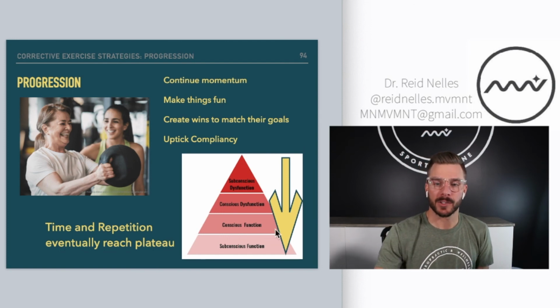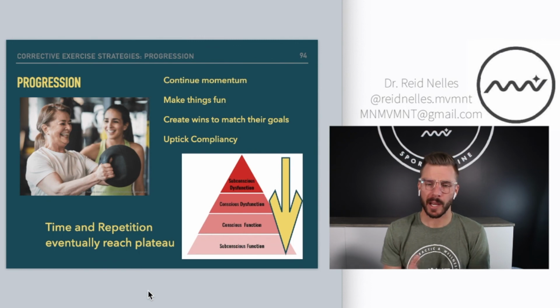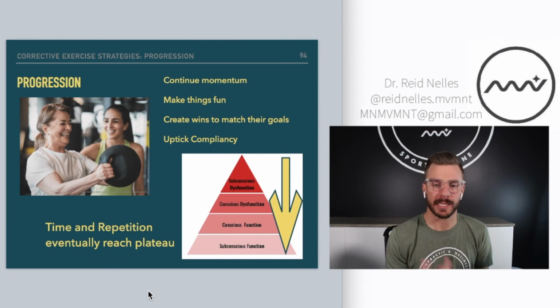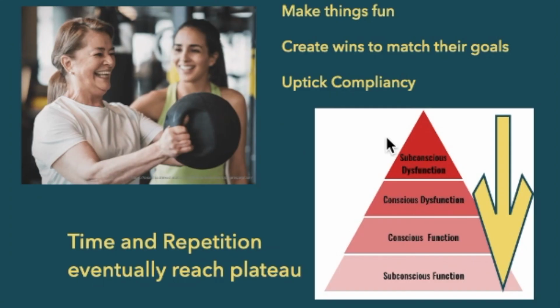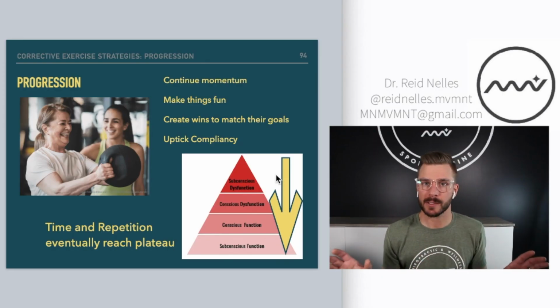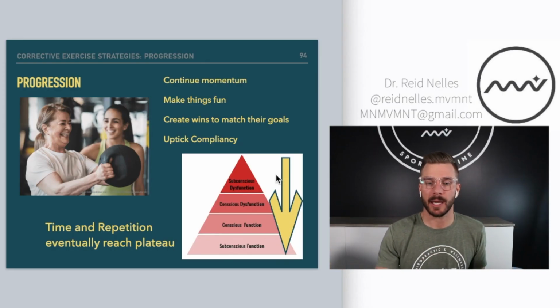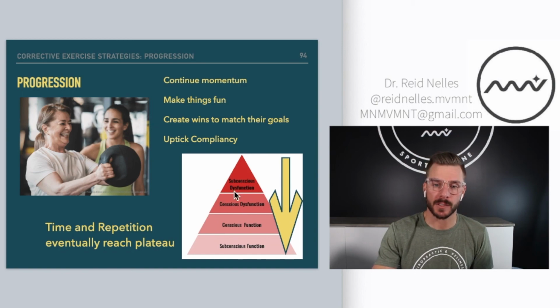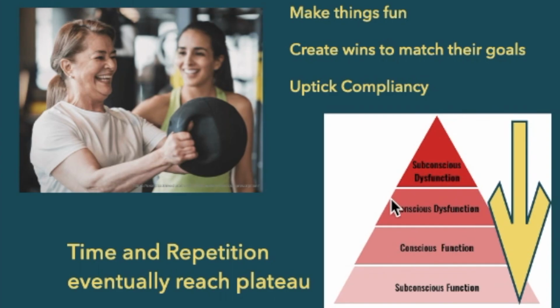Okay. On the bottom here, you'll see this pyramid. And this is what I call the awareness pyramid. And we're going to talk about this at length in our full course too. At the very top, we have subconscious dysfunction. The individual doesn't even know, they're subconscious to the fact that there's an issue there. There's nothing going on. There's no pain, there's no complaints, there's no symptoms or signs or anything like that until they raise consciousness to that. So that's that second portion down here, okay?